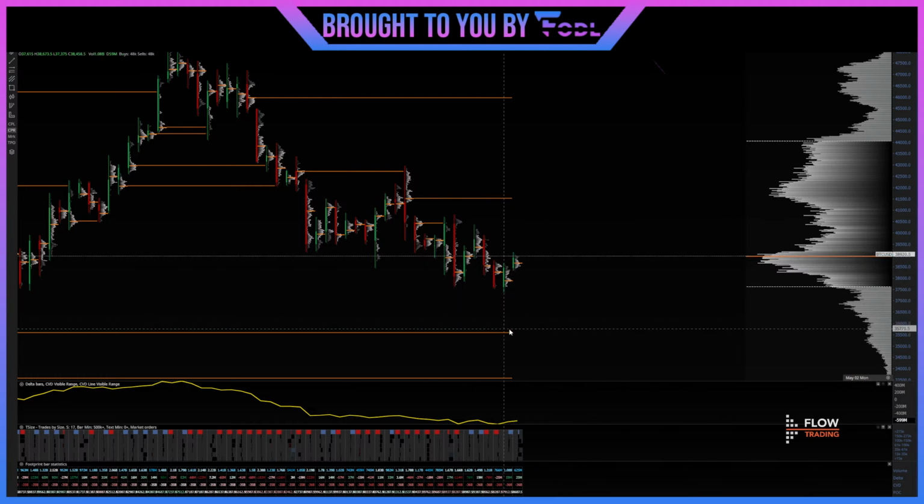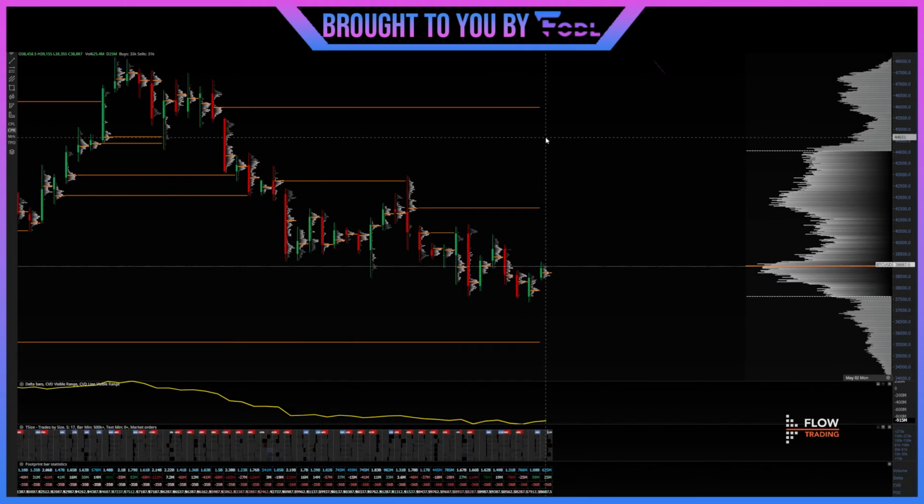So it really depends where we go first. Are we going to go up first, take that out, and then dump and continue the trend? Or are we going to go down here and then create a short squeeze, which will probably be capped at this level? If it's not capped at this level and we continue to go up and reclaim this level, then I think the next level will be around 44,000, 45,000, something like that, which is basically where the next naked point of control is. This is at 45,900.